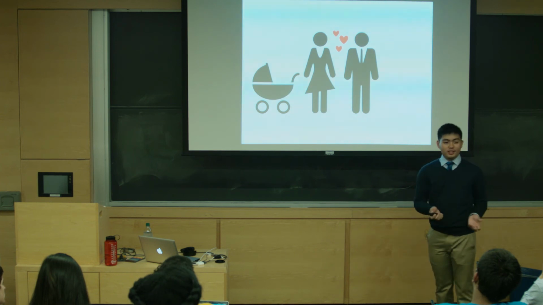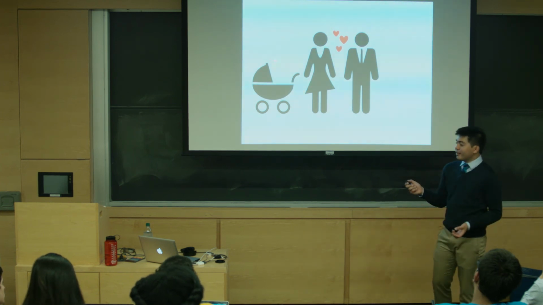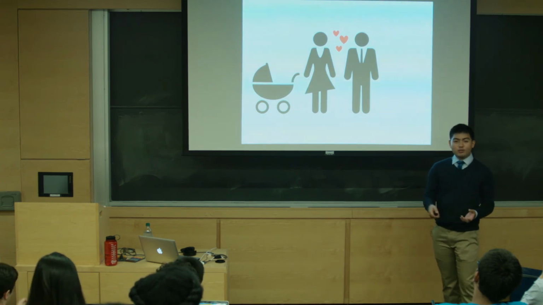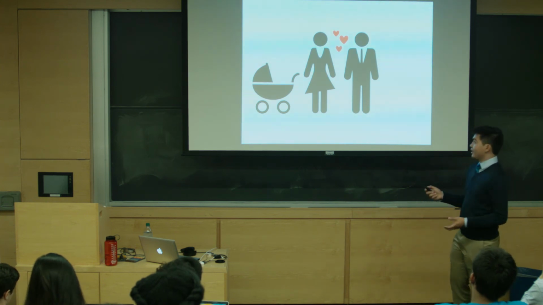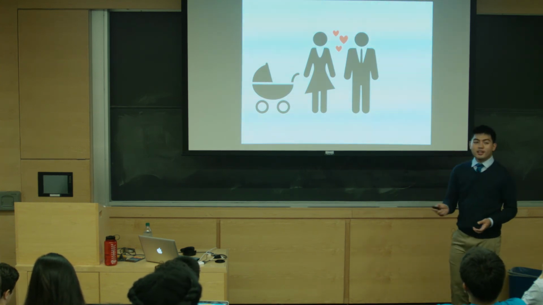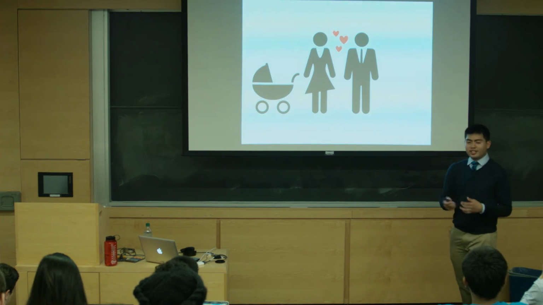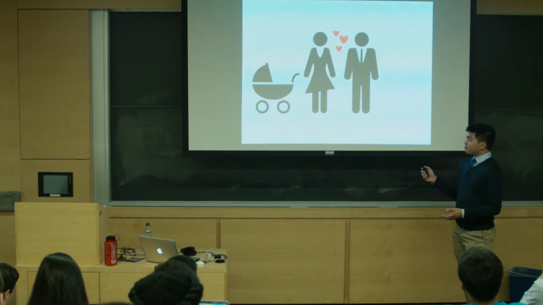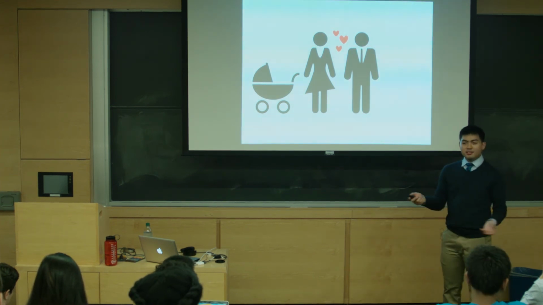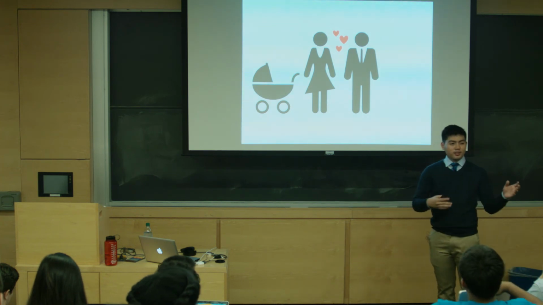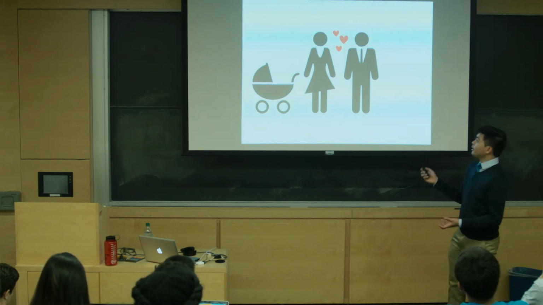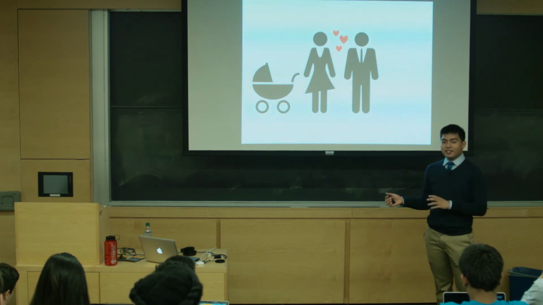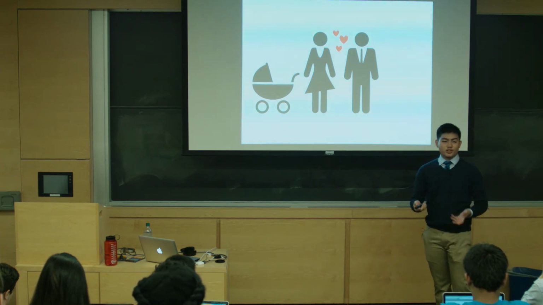But this is really easy, and you don't even have to know how to draw these things. There's a great website called The Noun Project, thenounproject.com, and you can download these for free. All you have to do is credit them in the attribution. This is all animations, and if you don't know how to use After Effects, you can tell a story pretty easily using these images, and it's a lot better than just me standing here telling you a story about a man and a woman.